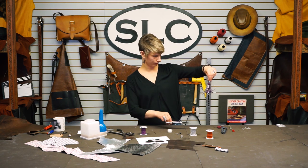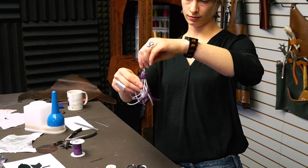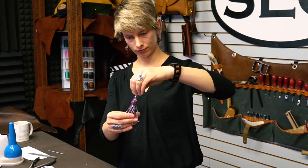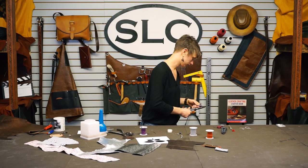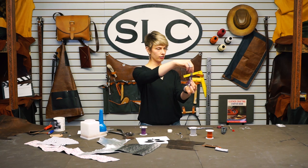You got them? Look at that. She's got some curly hair. Perfect. We'll just trim some of the long ones up. There we go. So now we've got a little tassel.